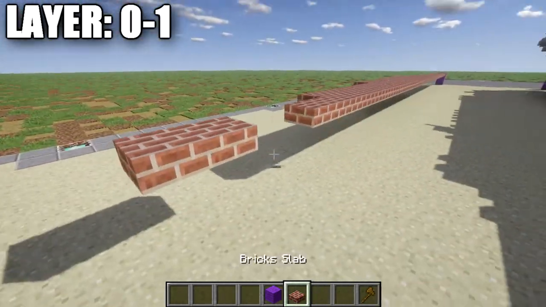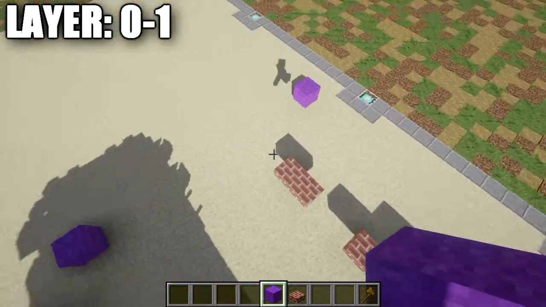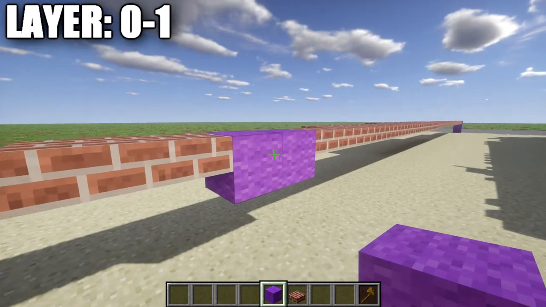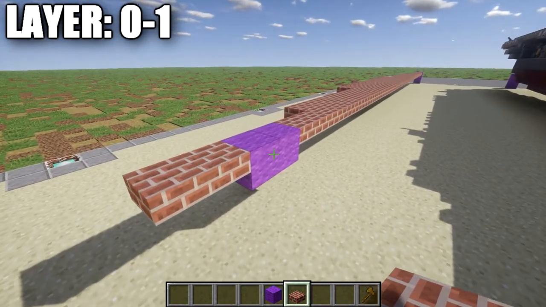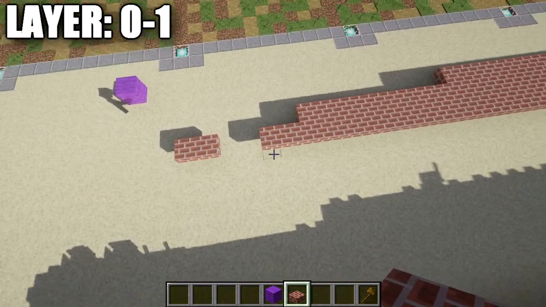We then want to go back to this section here. We're going to go whatever direction we want the rear facing, so we're going to have the rear facing that way. We're going to place down a couple of placeholder blocks, so a space of two. Then we're going to place down two more brick top slabs going back like so. We can then delete those placeholder blocks, and we should have something that looks like this for the stern.